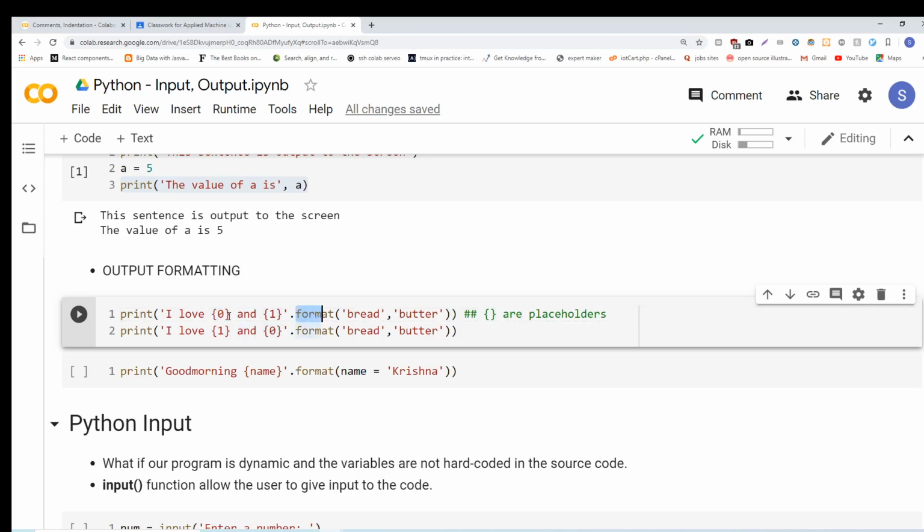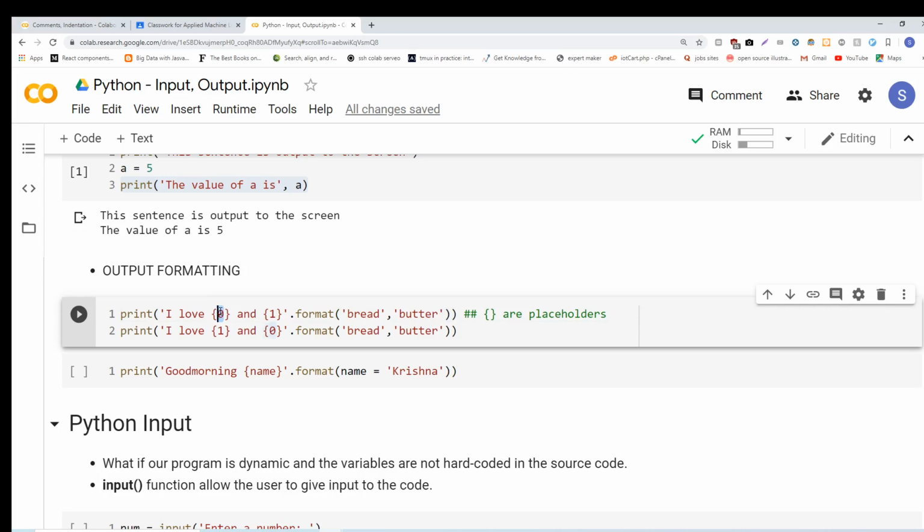So in dot format, because I have two placeholders here, I have to pass two arguments to this dot format function. And what these 0 and 1 represent is, 0 represents the first argument and 1 represents the second argument to this function. Okay, so in Python, all kinds of numbering starts from 0. In general, whenever we count, we start counting 1, 2, 3 and so on. But in programming languages, you will usually see that wherever there is some kind of counting involved, the counting always starts from 0. All right.